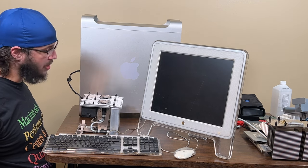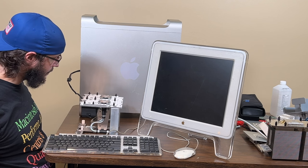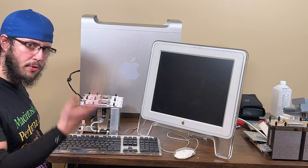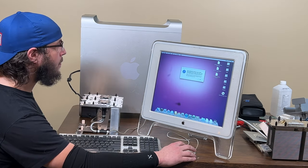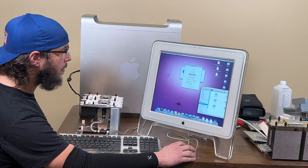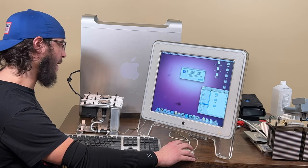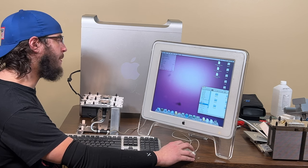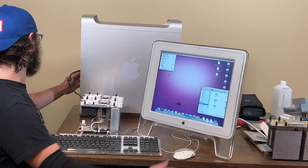Well, this time it's reading the optical drive, which is a better sign. We'll just let it boot again and see what happens. Still says 2.7, just one 2.7. All right, let's do a PRAM reset.